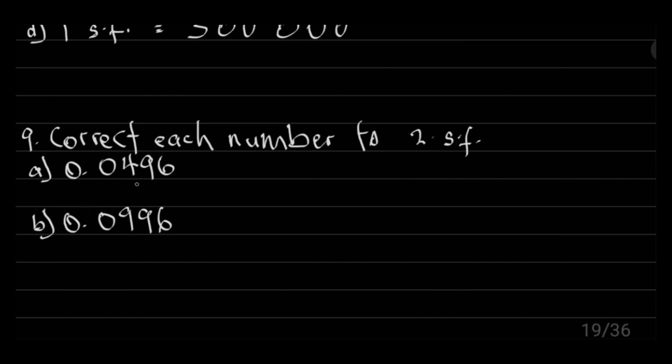Our first significant figure is 4 followed by 6. So 6 will have to increase to 10, and then 9 would have to increase to 10 because of 6, and then we'll have to add 1 to 4, making it 5. So this is going to be 0.050. So this is 2 significant figures. 5 and 0 are significant figures. So 5 is the first non-zero, and then it affects the 0 after it to also make that 0 a significant figure.